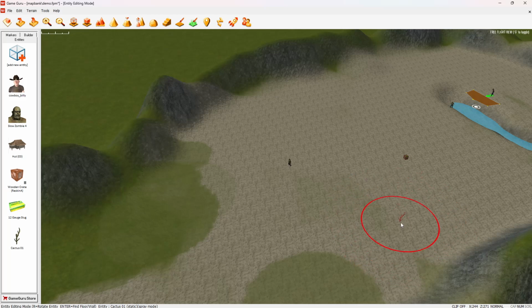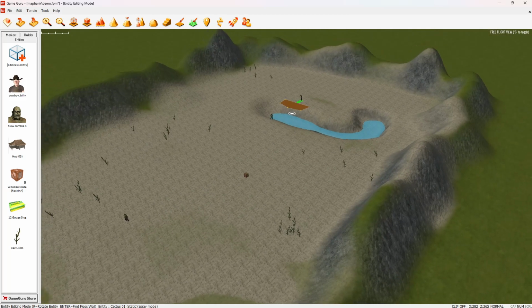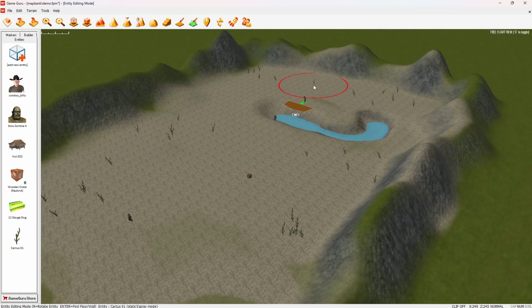So if I go here and I click, it's going to randomly put down a plant. And if I go bigger, it's the same amount, but they're spread out more. See how that works? And it also rotates them randomly and scales them a little bit randomly. So you've got some options there.